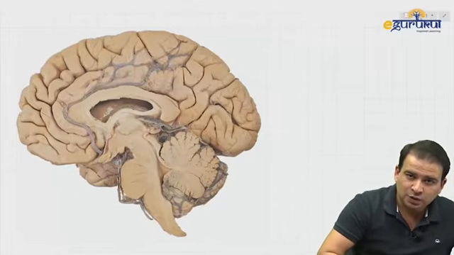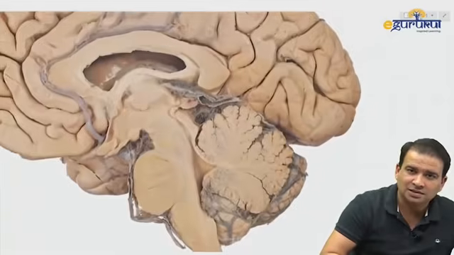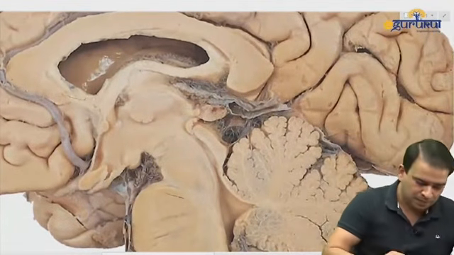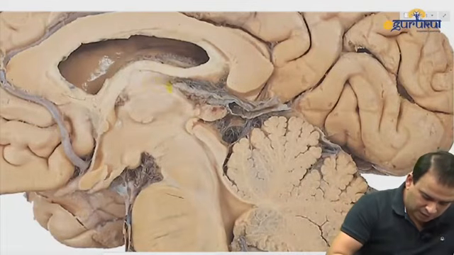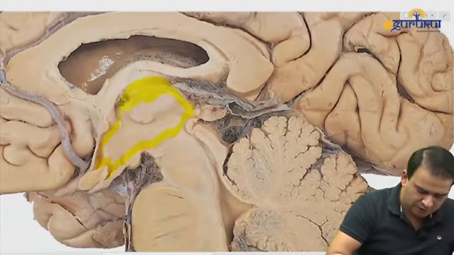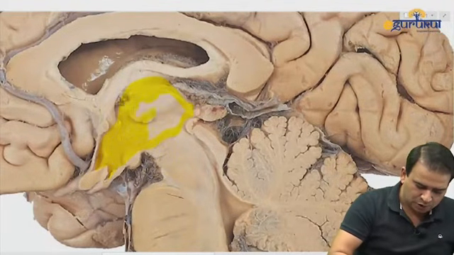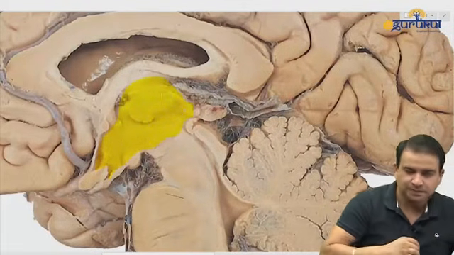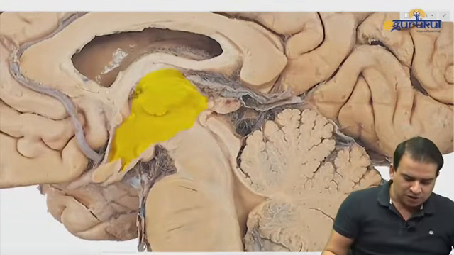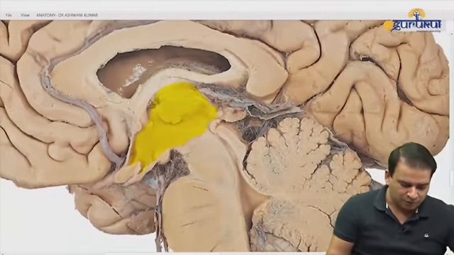Because we need to discuss the third ventricle, let me enlarge this image and bring the third ventricle closer. Guys, look at the portion which I'm highlighting here. This precisely is the lateral ventricle here. So look at the portion which I've highlighted. This is the third ventricle. So what structures are forming the boundaries of this ventricle?